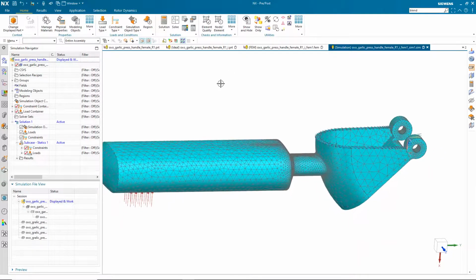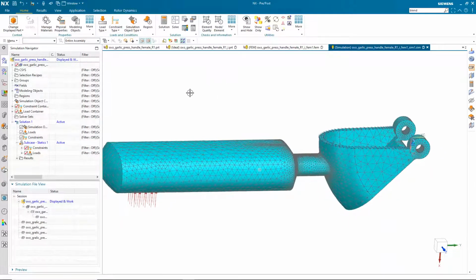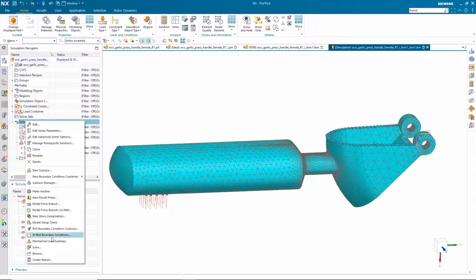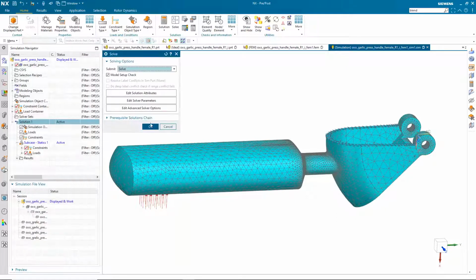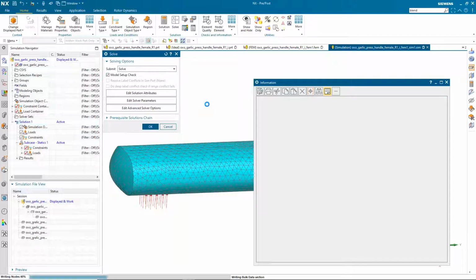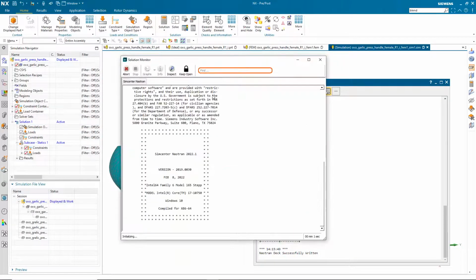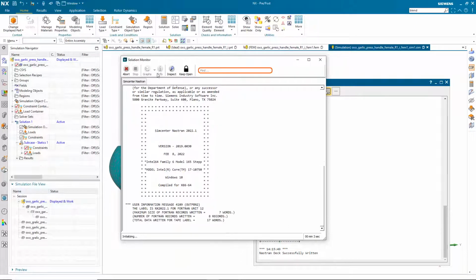Now again, in our brief webinar, we're going to go through this kind of quick, but there's a load, there's a boundary, there's a constraint. And then we're going to actually solve this. The nice thing about the solver is it does work rather quickly. We'll get a solution monitor that comes up, and it's just through text telling us what's going on.